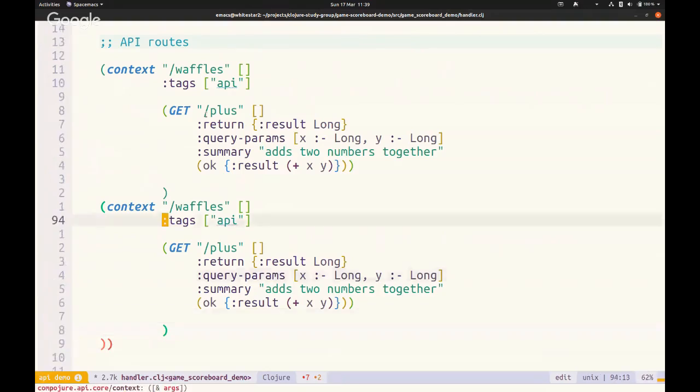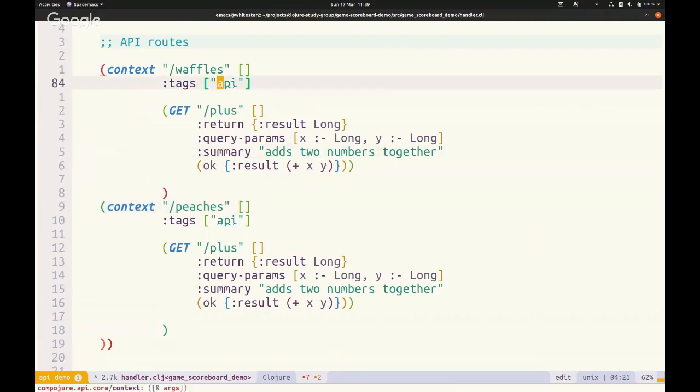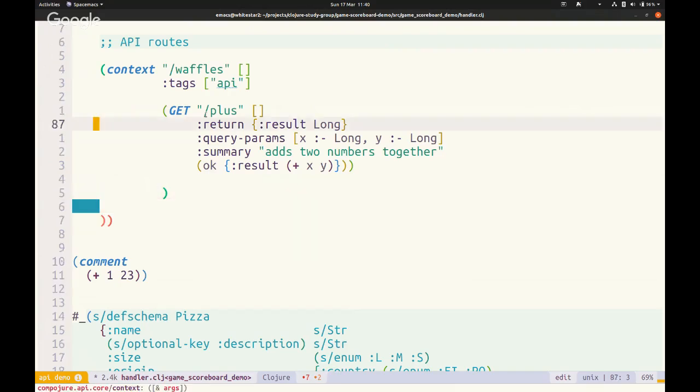We could have a second game, and so you could go to different scoreboards based on the name of the game, and underneath that you get specific scores and scoreboards and players for those games as well. And you could just keep adding more and more contexts for particular games that you were managing a scoreboard for. So let's kill that for now. Let's just simplify that back to game.